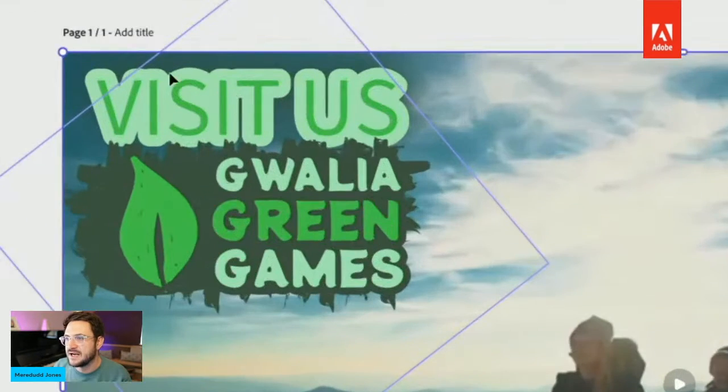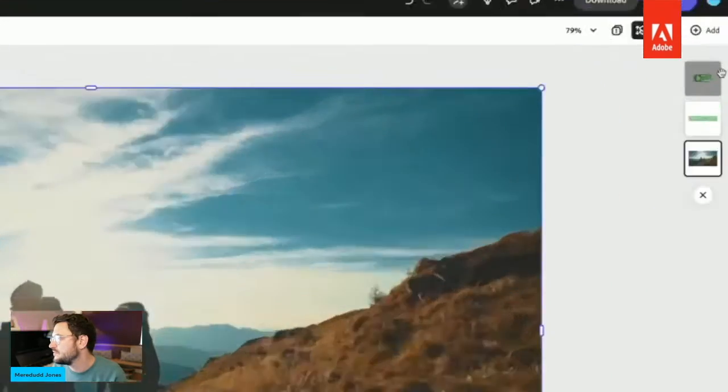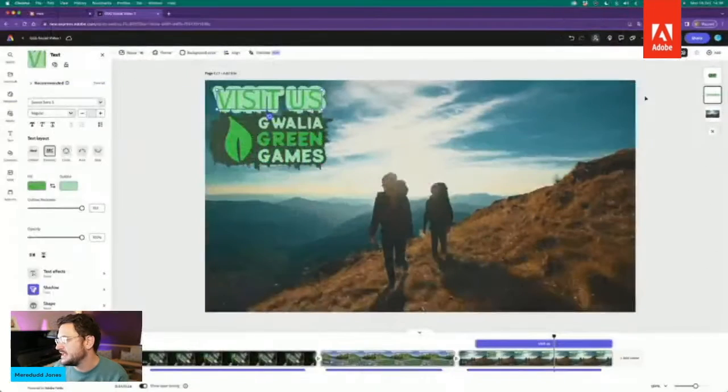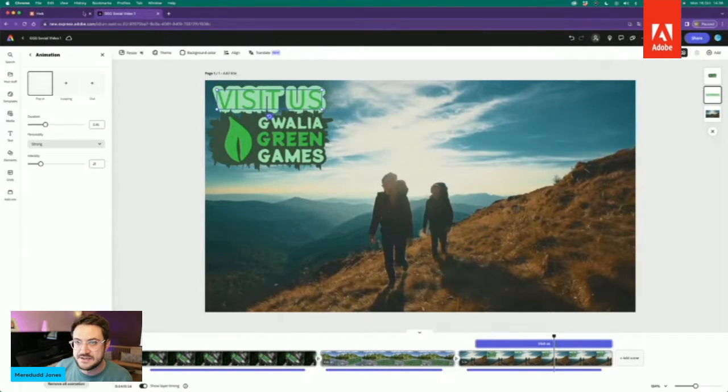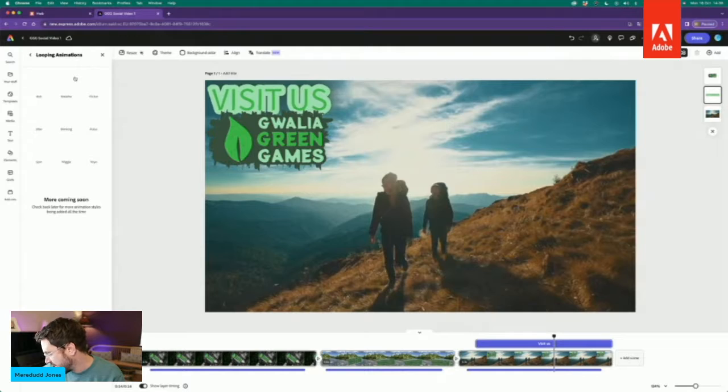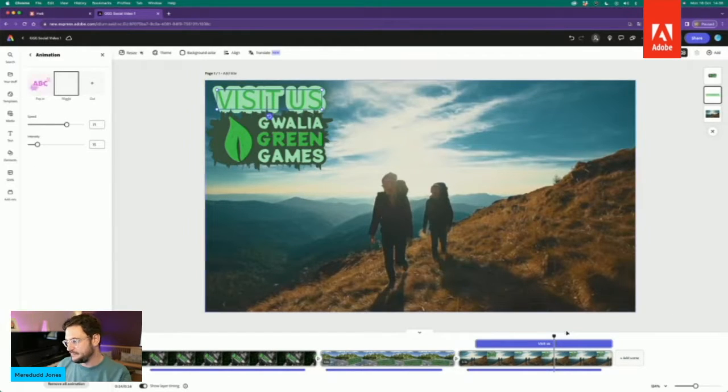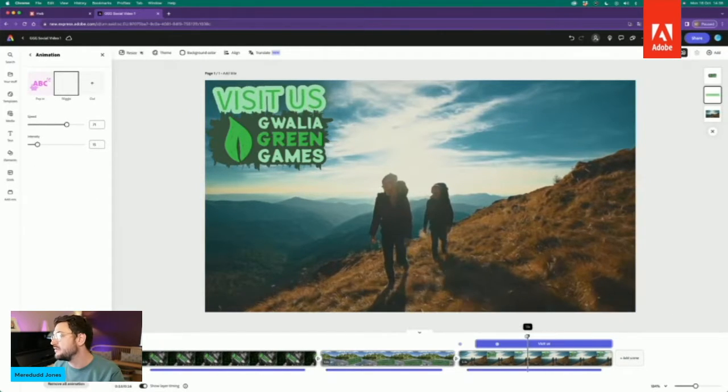Now, it's difficult to click on because the logo's in front of it. So remember, you can always click on layers in the stack instead. Okay, so I've clicked on that and I'm going to add my looping animation there as well. Okay, so I'm going to choose one of these. Okay, they're not loading up right now. So I'll just hover. There we go. I got wiggle. Yeah, I'll go for wiggle. I'll go for different animations and see how they work.